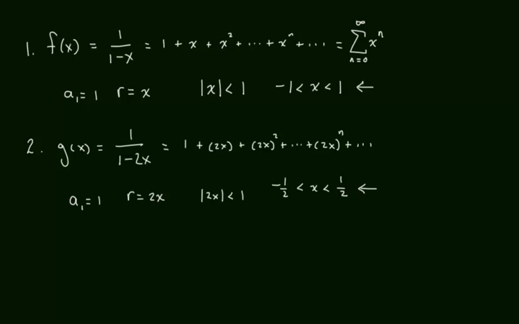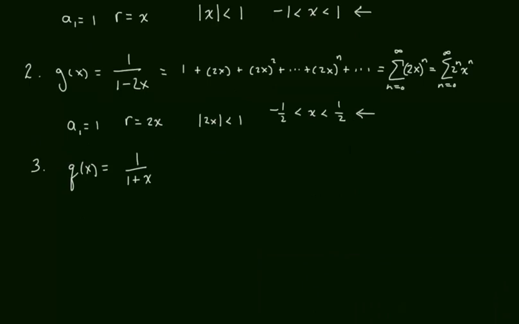I would like to summarize this from n equals 0 to infinity, and we can write this as 2x to the power of n. We could also write it, we have some options, n equals 0 to infinity of 2 to the n x to the n, to summarize the infinite series to represent the function g.